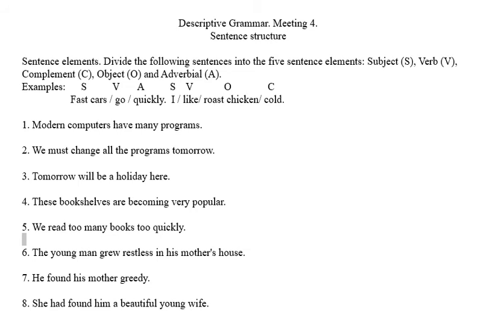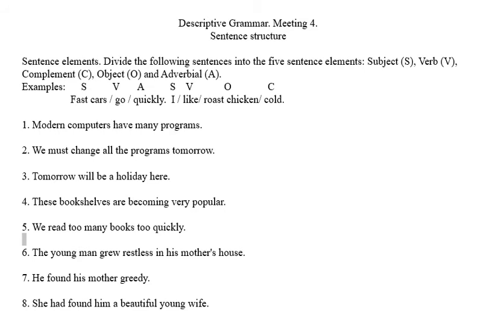So as you can see, we've got some sentences here which you're supposed to divide into sentence elements: subject, verb, complement, object, adverbial. Okay, so here I don't even ask you about different types of objects. I don't ask you about different types of complements. It's enough to divide them into these 5 main parts. So what I would normally ask you to do in a test or in an exam is to put a slash in between, as you can see in the example.